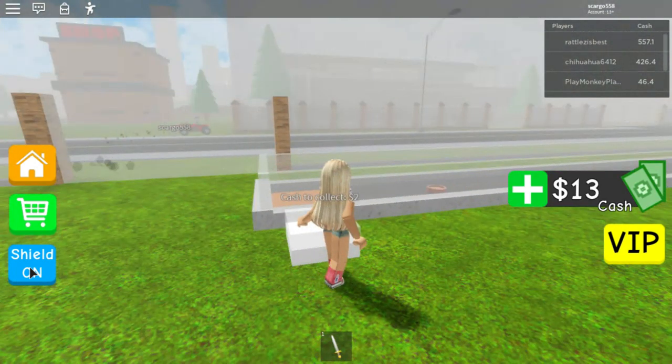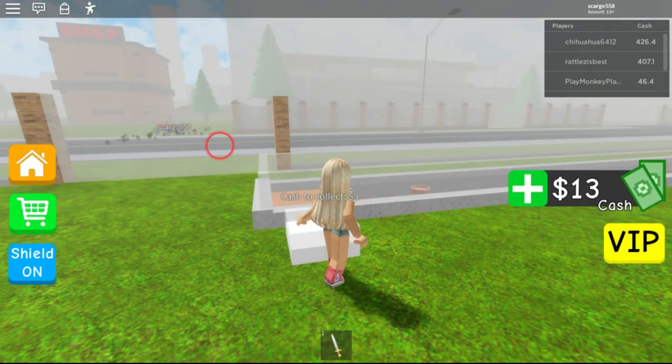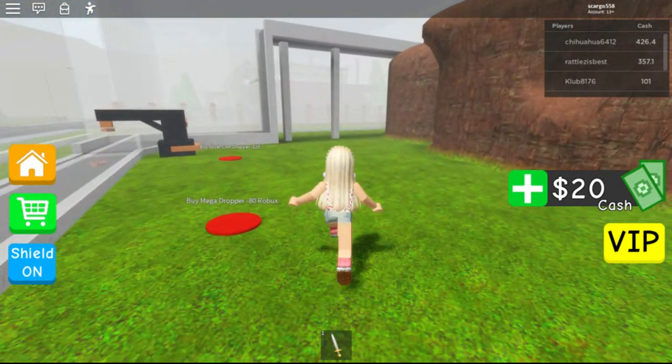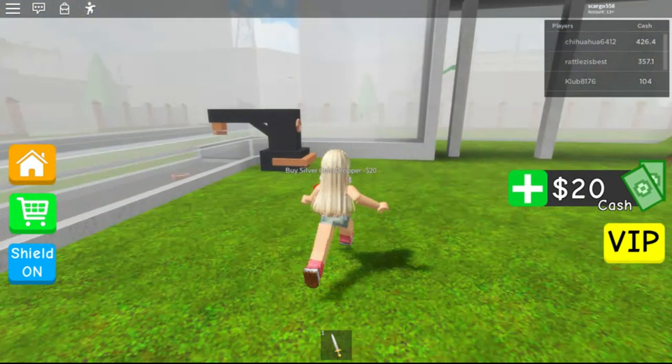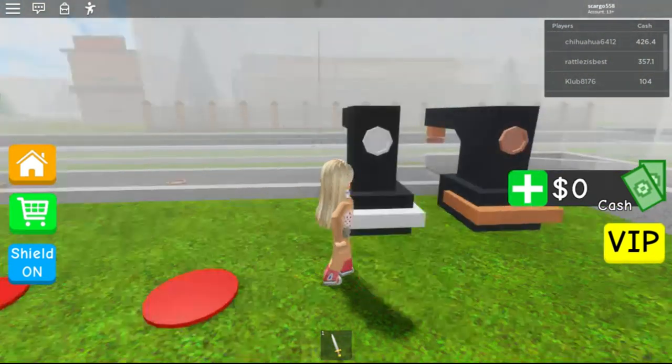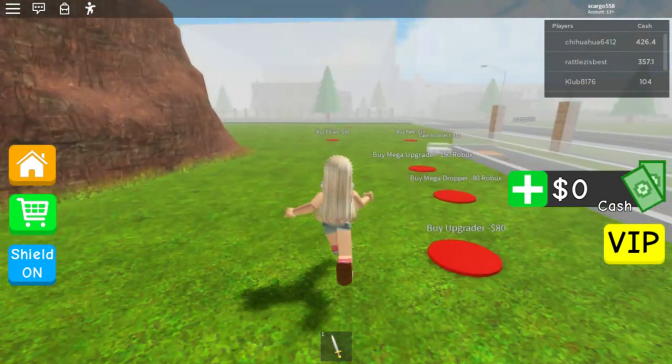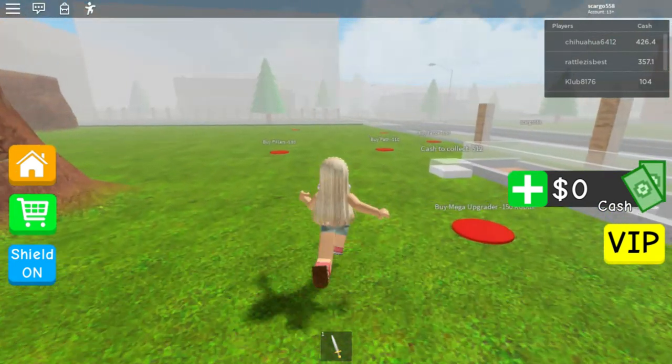This person's trying to get into my tycoon, but I have the shields on, so let's just go. And we're gonna put the silver coin dropper. Now I know this is gonna take a long time, so I'm gonna try to speed it up.